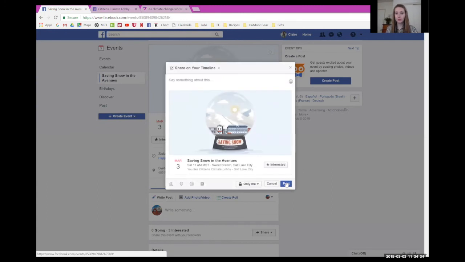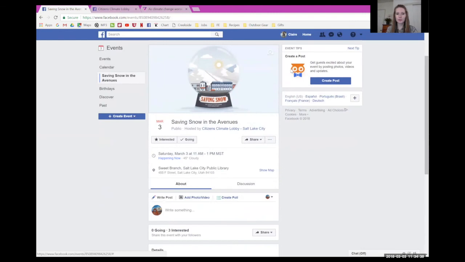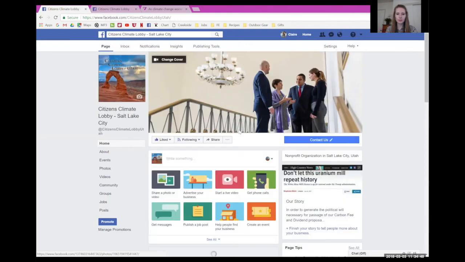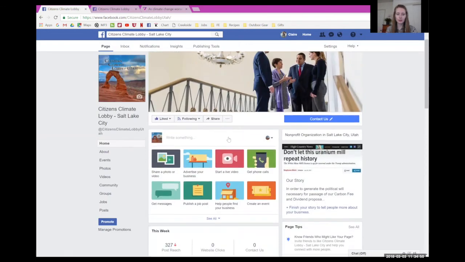And then you can post it right now. However, again, the same problem arises. It doesn't give you the option to publish in the future. So just copy the link, go back to your Facebook page, and then post it in the posting box. And then you can schedule it to be posted whenever you want.